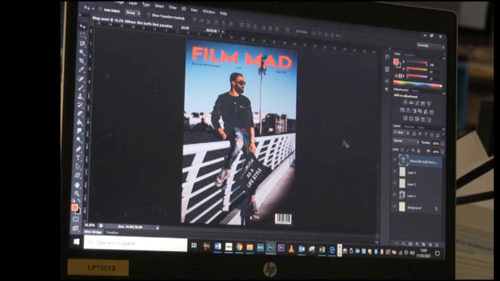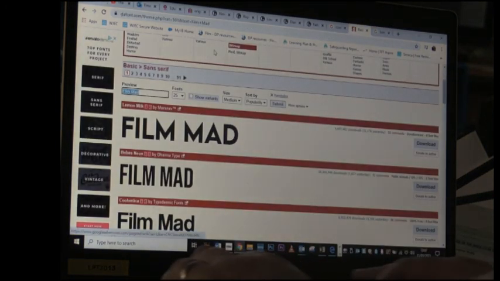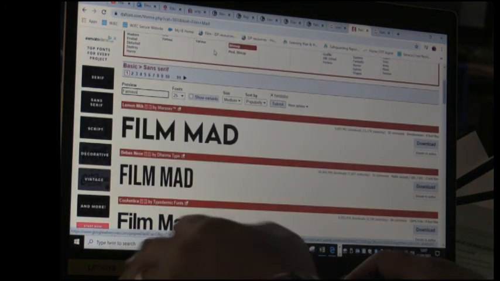Now I need to be doing cover lines. So I need to do a headline at the bottom. The bottom of the magazine is where I'm going to put my main headline, and then I'm probably going to put my other cover lines around the bloke. So my advice would be, I'm going to pretend this guy is a famous film star and you only really need his surname, so I'm going to go to the font and say famous guy, doesn't really matter.